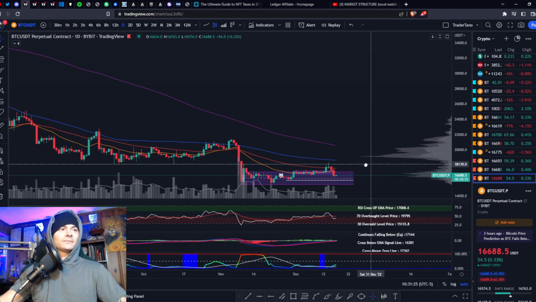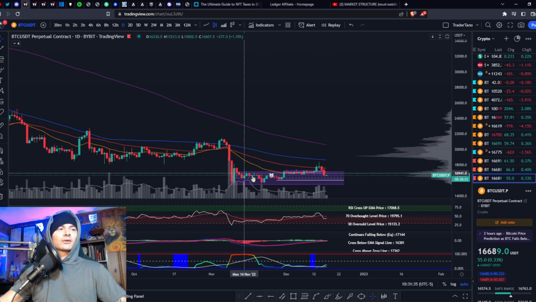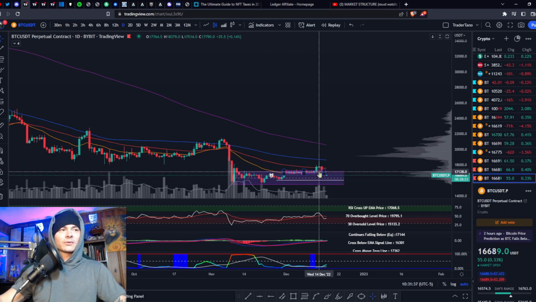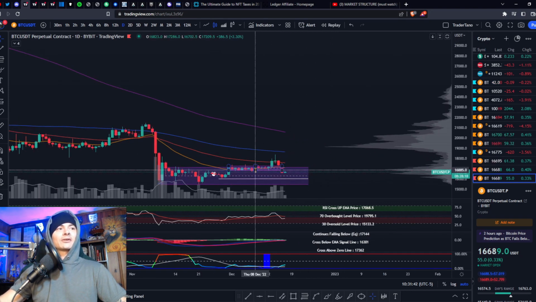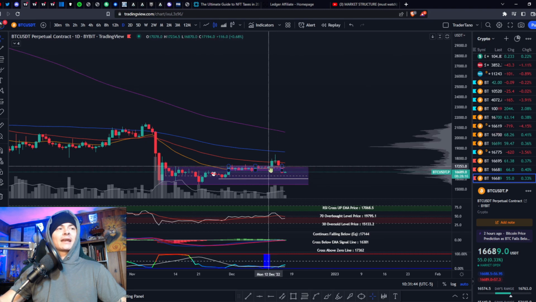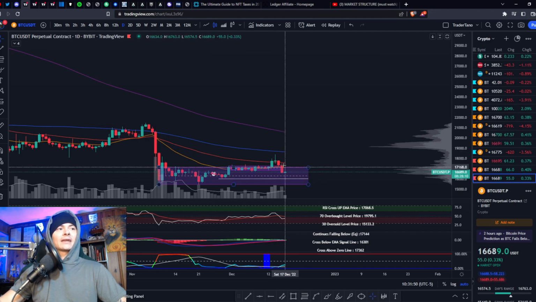All right, so at the top of this move, you did have the 21 crossing your 50, and that's what brought us down into this overall range. We're just going over a little summary of what happened since we're here on the daily. Then your moving averages pretty much flattened out. You were grinding out the top of this range, then you had a false breakout. Nice big bull trap. Got front-run by the 100 and cracked back down below your 50 and your 21. So now you are resting below those.